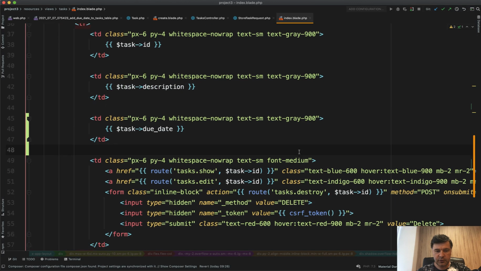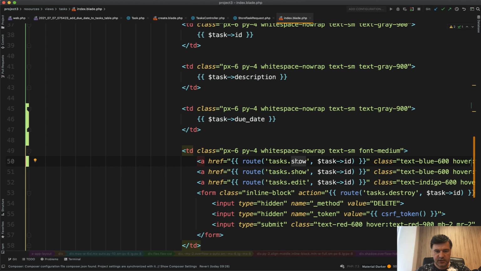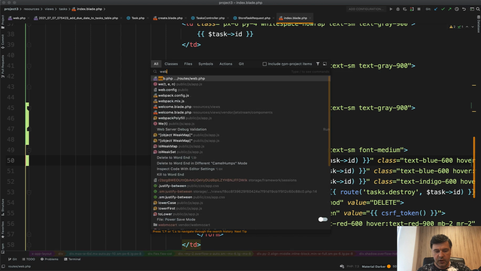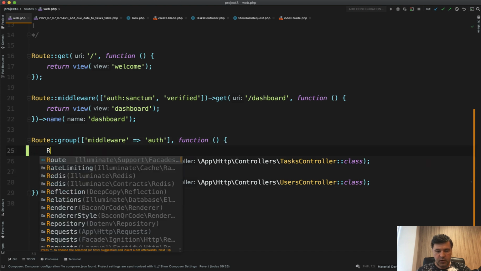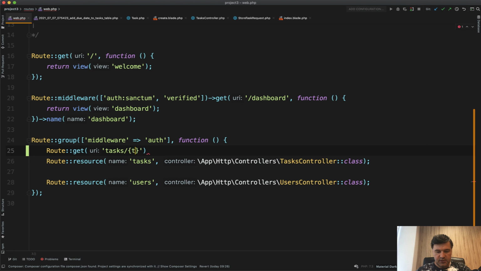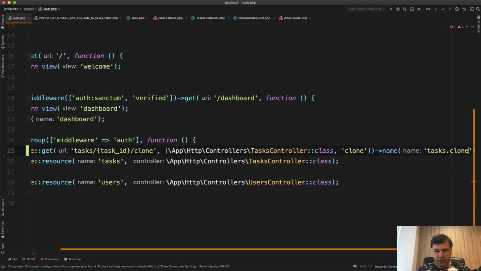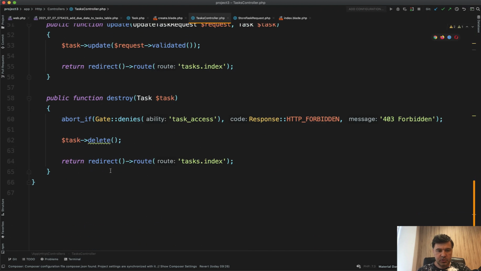First, let's create the route for that. In addition to tasks show, this project is based on Jetstream, by the way, but it doesn't really matter in this case. So tasks clone, for example, for the task, and let's call it clone, right? Now we need to add that route to the tasks routes web. And in here we have route resource tasks. So before the route resource, we add an additional route, get, probably tasks/{task ID}/clone, to which method? TaskController, we will create a method called clone, right? And let's add a name here, name tasks.clone, like this.